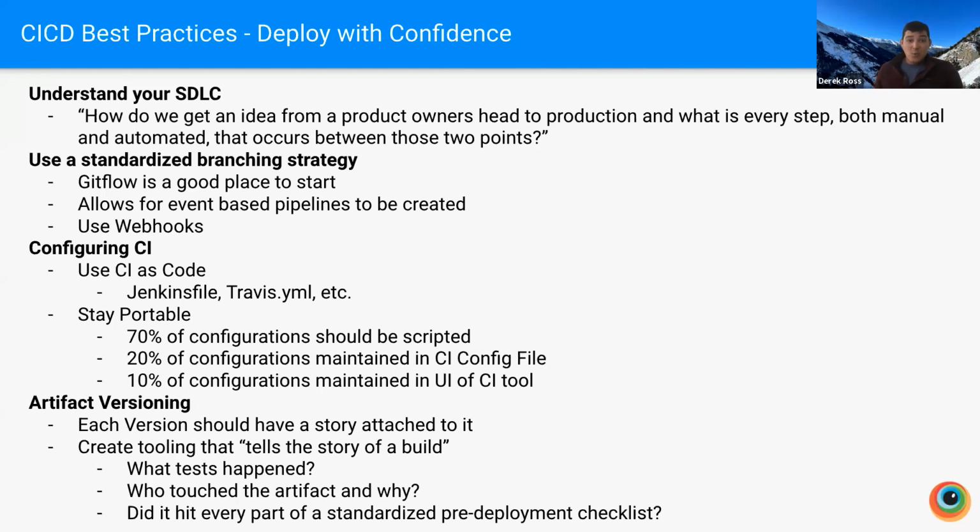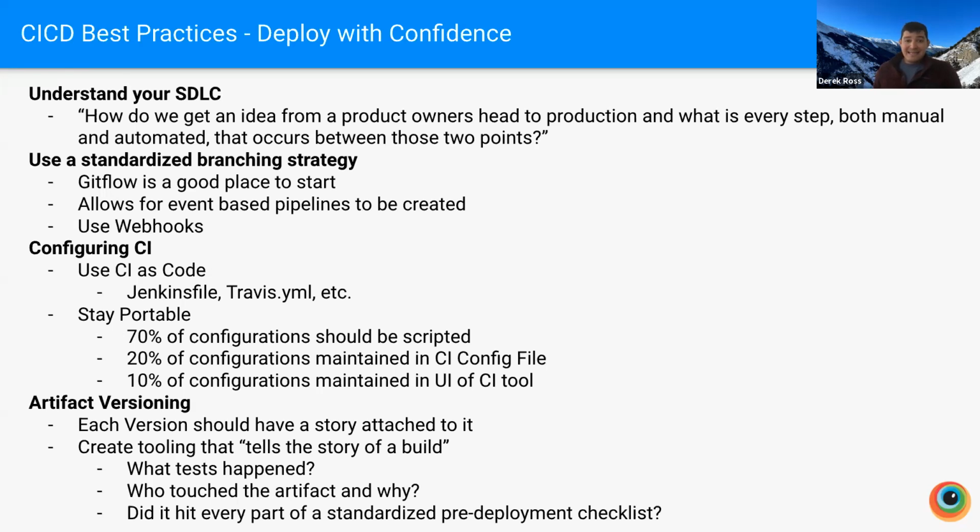Once we understand that, we need some kind of event-based trigger to give us the ability to separate those tests, separate those build tasks, those deployment tasks. And that's where a standardized branching strategy comes in. I like to start with Git flow, because that allows for a solid understanding with lots of documentation, but it really doesn't matter what you do. You can really do any branching strategy and have any naming convention as long as it's standardized across the business. This allows for event-based pipelines to be created and allows for the robust use of webhooks to deliver information to different disparate systems across the pipeline.